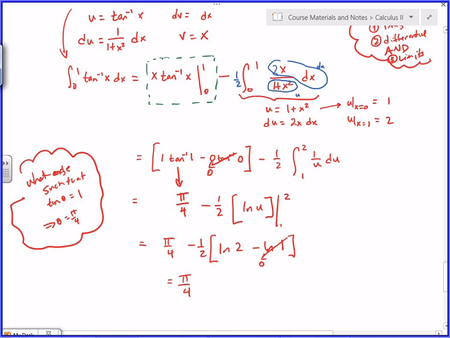So you get pi over four minus one half natural log of two minus natural log of one. Remember, natural log of one, what number do you have to raise e to to get one? E to the what is one? It's zero. Any log of one is zero: log base e, log base two, log base ten. But log base e of two, log of two is some decimal number which I don't know, so I'm just going to write that as one half log of two. So that's my final answer.